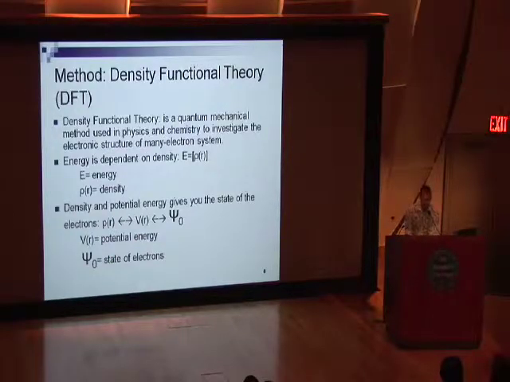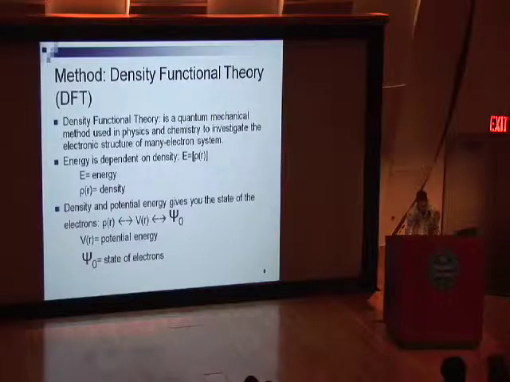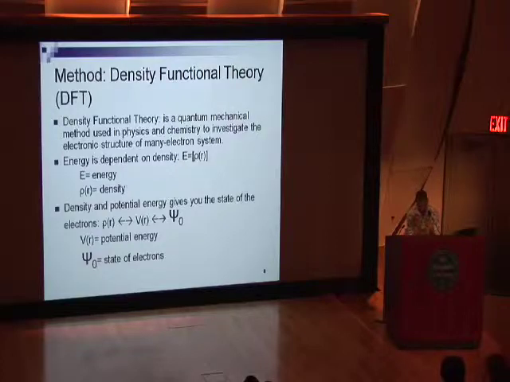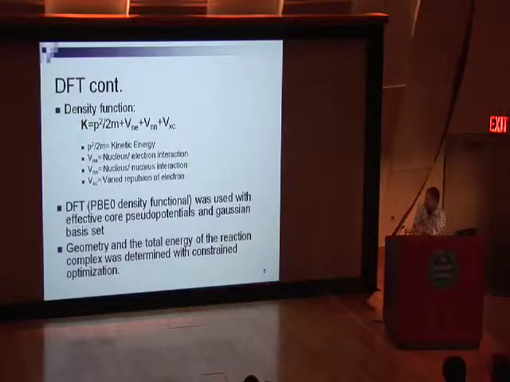State of the electron meaning it will give you the exact location of the electron in a structure. It's really important because, as you guys know, the uncertainty principle means you never really know where an electron is. There's a lot of probability involved, but DFT predicts that. This is the main equation that the computer uses to determine everything — I'm not going to explain each variable, you guys can see it here.